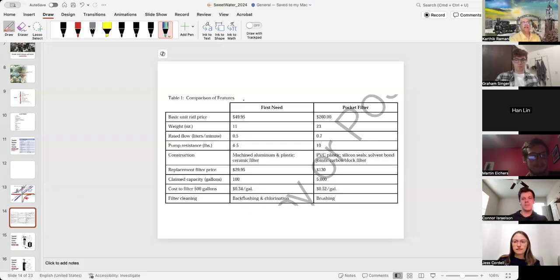But basically, these were two products in the market. First need, right? Any company you go to, they're going to open up competitors' products and really study them deeply, right? When I was at GM, they were opening every other vehicle. It's all there. And a lot of the things here in this table you may not get directly out of the product specs and everything, but a lot of it you may have to measure and get differently.